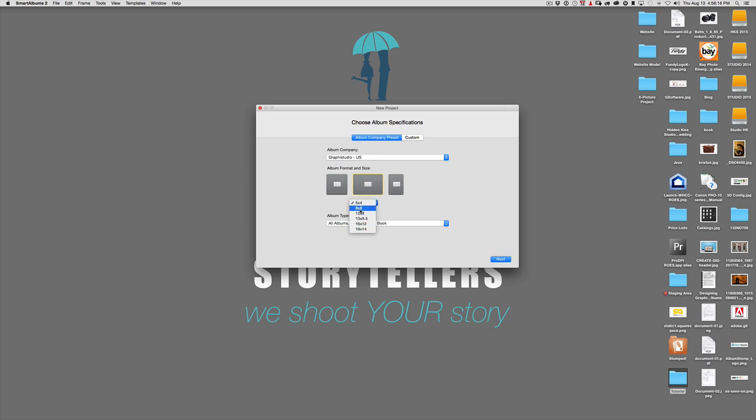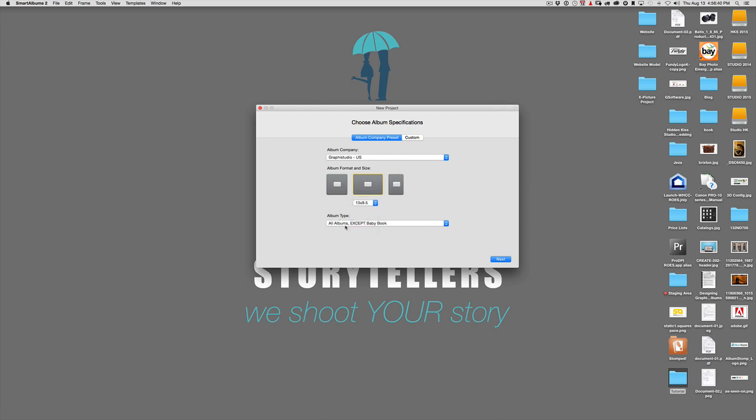So if the size is not here, then you go custom and you put all the specifications using the print and bind document that you get in your trade area. As a document, you should have it, you should know it, you should read it and understand it. If you have questions, just contact your rep, and they will help you understand this whole process and minimize any mistakes that you may make. So let's choose a 13x9.5.